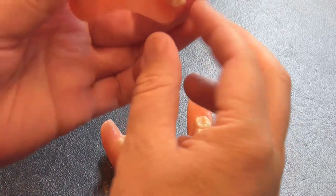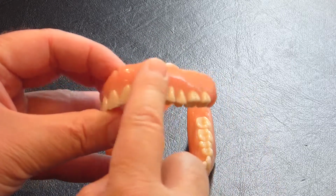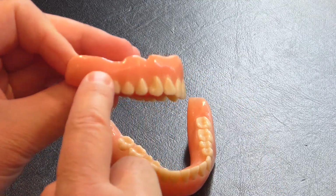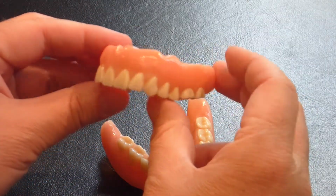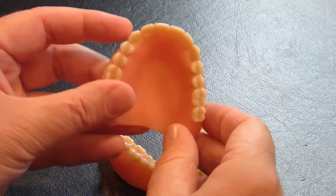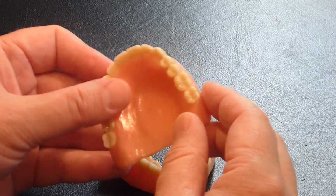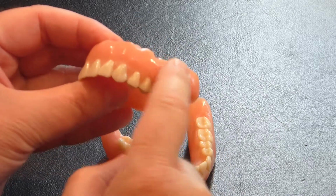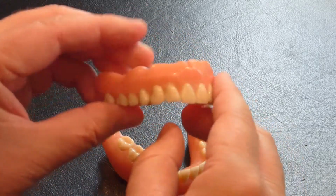The dentures themselves are made out of a pink acrylic, denture acrylic. So it's pink colored, it's got some little flecks of red to give it a little bit more lifelike appearance. And then the teeth themselves are made out of acrylic as well, so that way you have a nice strong chemical bond between the tooth and the plastic of the denture. It helps keep them from breaking off.